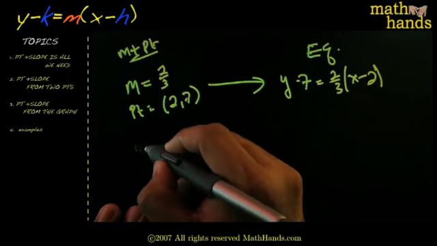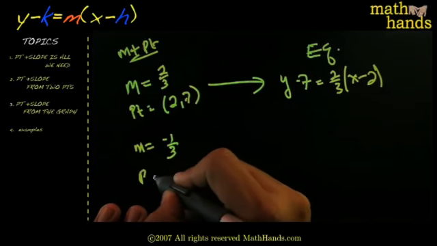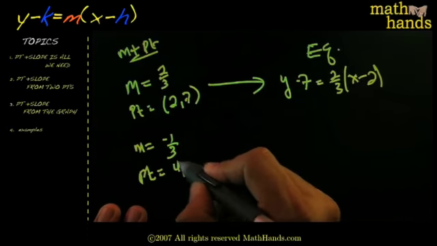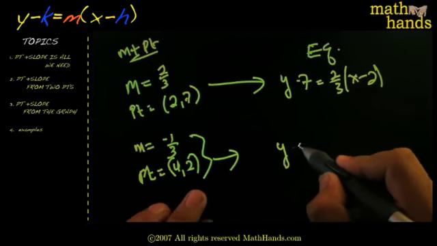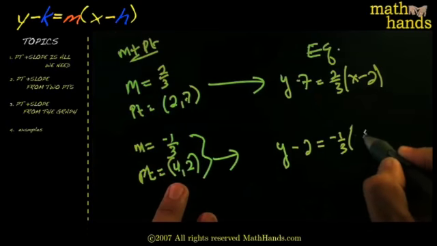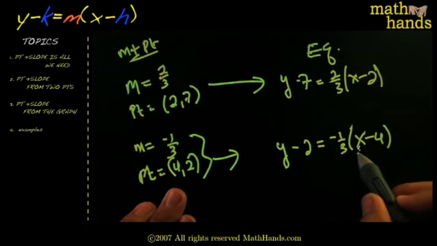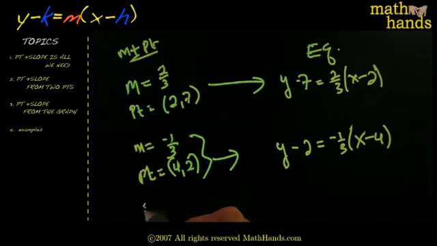You could do this all day long. If somebody gives you the slope, for example, the slope is -1/3, and a point, suppose the point is (4,2). It's all over then. That's all you need. y minus 2 is equal to -1/3 times x minus 4. We're just going backwards from what we did before. You could do this all day long. It's so simple. Try it again.